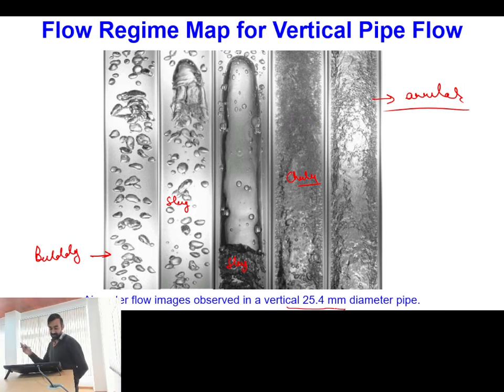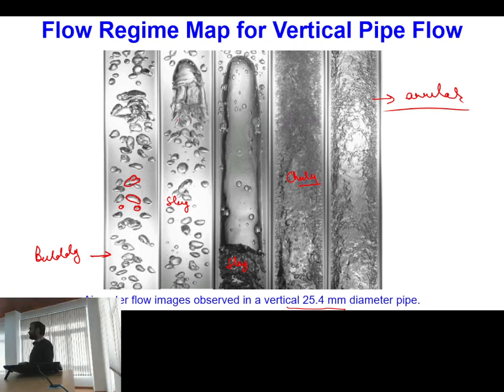Okay, so here you can see you don't have a bubble of single size. So all the bubbles are of different size. So this is a very small bubble. This is a slightly intermediate size. This is a larger size bubble. And here you can see this small bubble and this big bubble, they are kind of trying to coalesce with each other. Then in this portion, there is a very chaotic scenario. So it means some of the bubbles are attaching, some of the bubbles are detaching from each other.